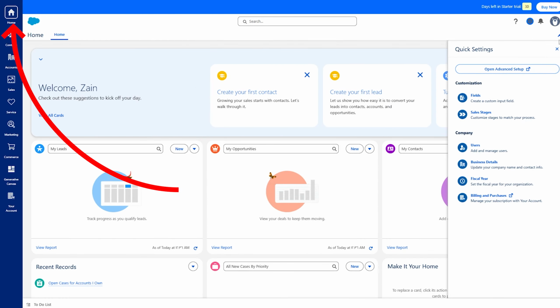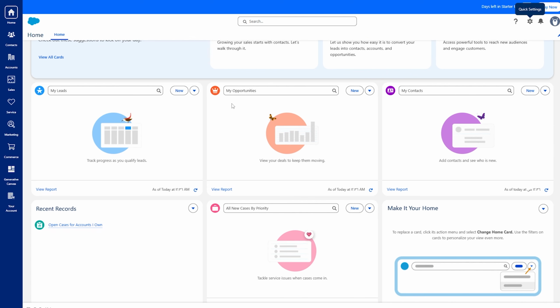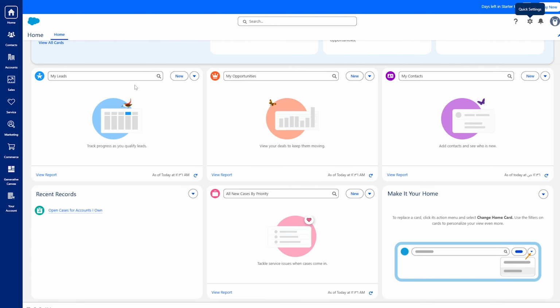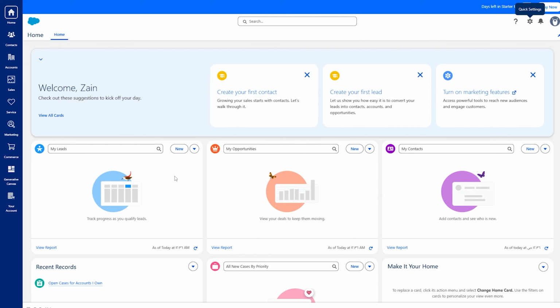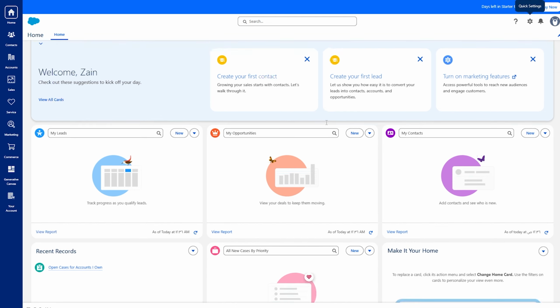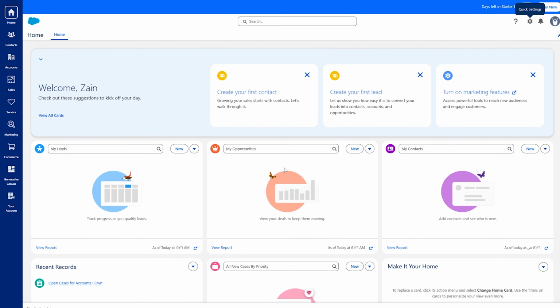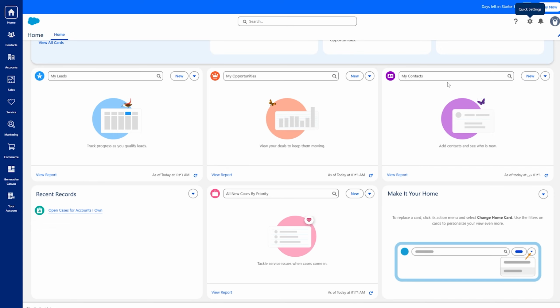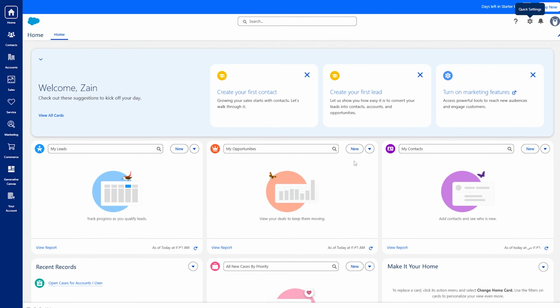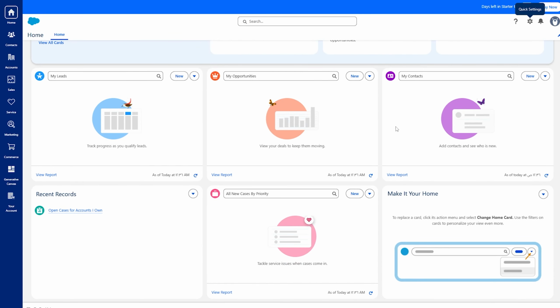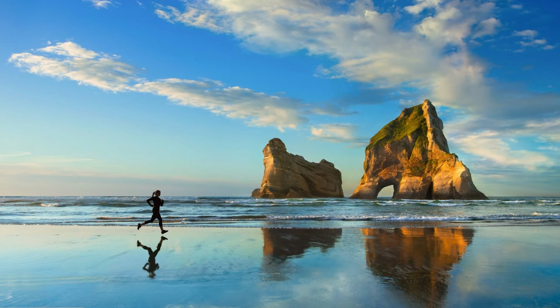So here in the home menu, we can go back to home. You can see here your opportunities, your contacts, your leads. You can see all these things on the left side, but in brief on the home menu. But in my case, because this is actually a brand new account, I do not have anything right here. But if you have your Salesforce and you have all these things filled in, you will have a very, very, very satisfying result.